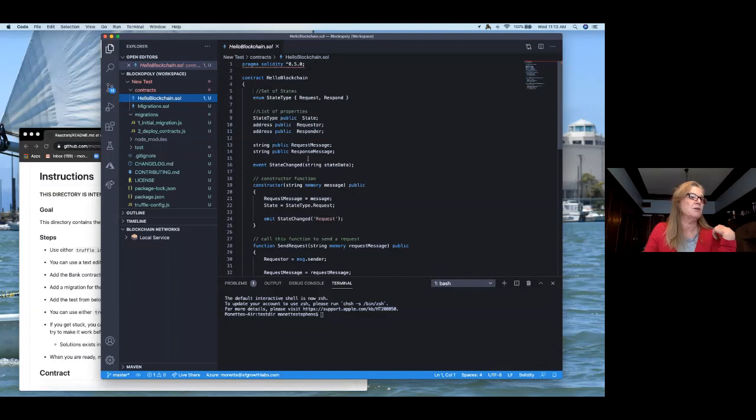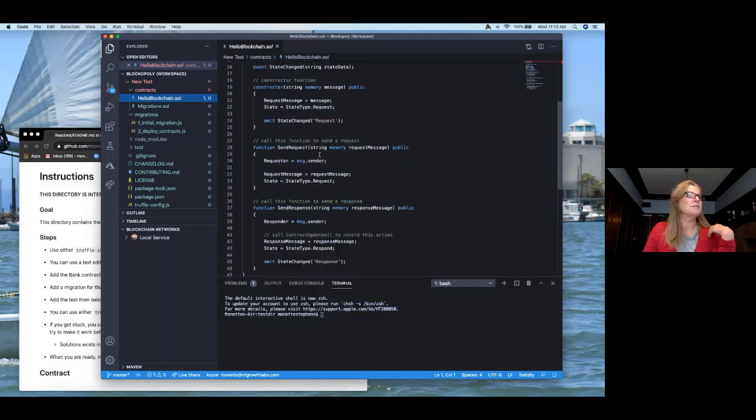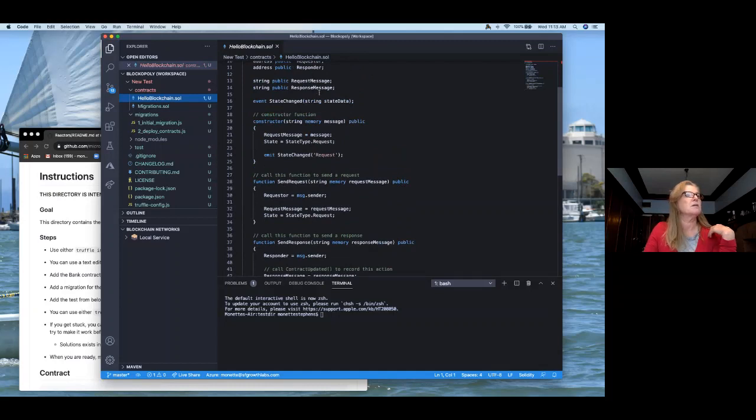We'll have a couple of strings, the request message and the response message, and there is an event that basically tells us whether or not the state has changed from request to respond.